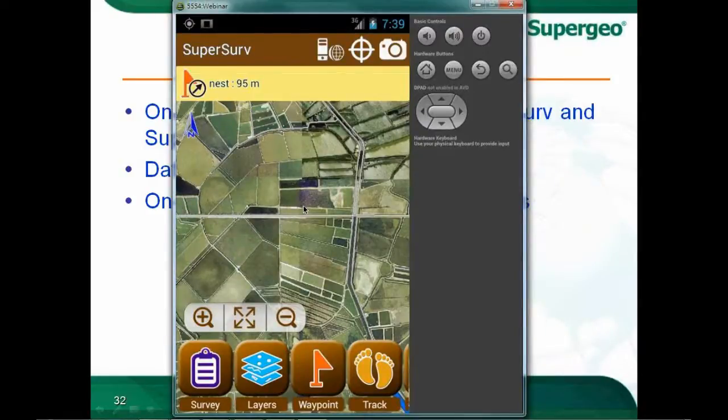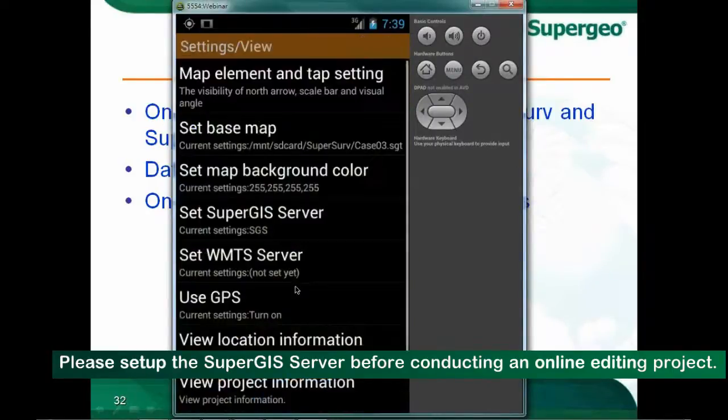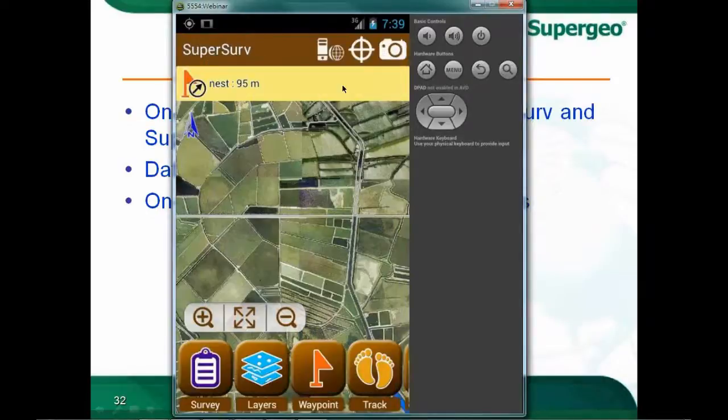The first part I'm going to do is load in the data from the server. If you want to set up the SuperGIS server, you can enter the setting here, and you will find the option that allows you to set up the SuperGIS server. Now since it has been set up, I'm going to tap the server button on the top of the screen.